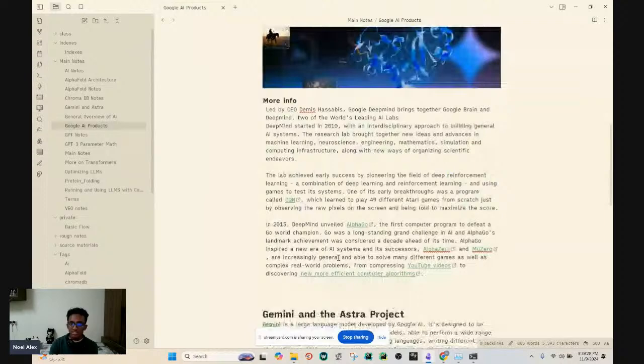So it's headed by Demis Hassabis back in 2010, and since then they have been working with many different AI models. Some of them include AlphaGo. AlphaGo was the first AI model that was able to beat a Go champion. And Go is an extremely complicated game. It has so many different states that it can have. So it was thought to be pretty much impossible for an AI model to beat a normal human master at it. However, Google DeepMind, as you will see, started this trend of doing things that seem impossible with AI. So it started off with AlphaGo, and then they have many more things.